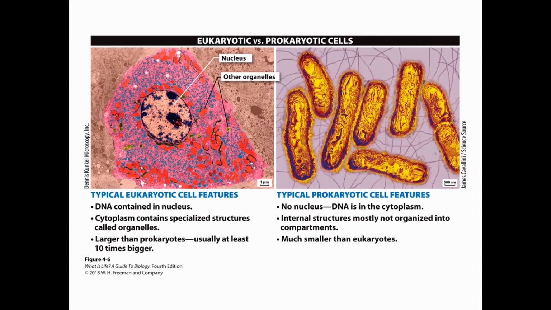They're also different in how they contain the DNA. So while both cells have DNA, eukaryotic cells are going to hold DNA in a special compartment called a nucleus, whereas the prokaryotic cells don't have that. The DNA is just found kind of in the middle of the cytoplasm. There's no real boundary or border or compartment holding the DNA in anywhere.